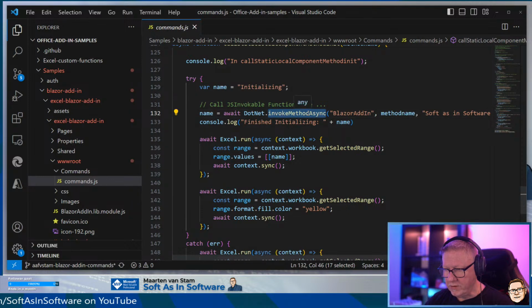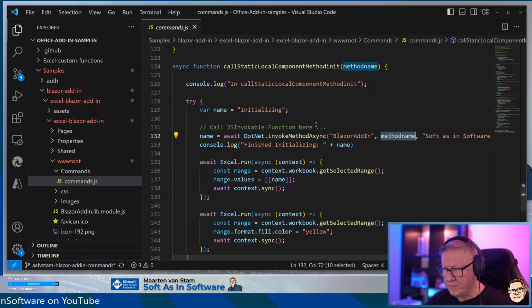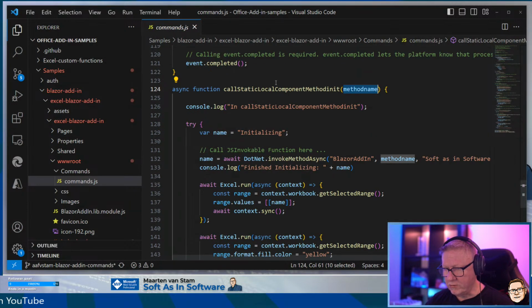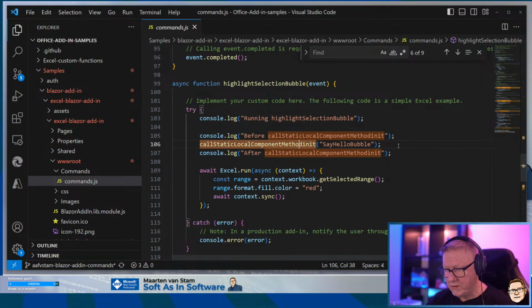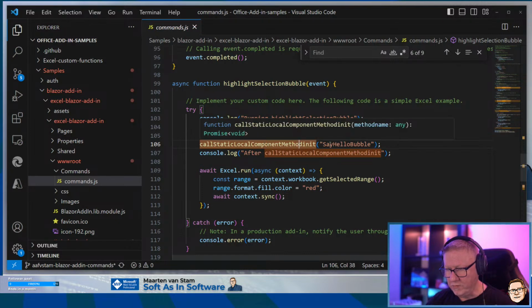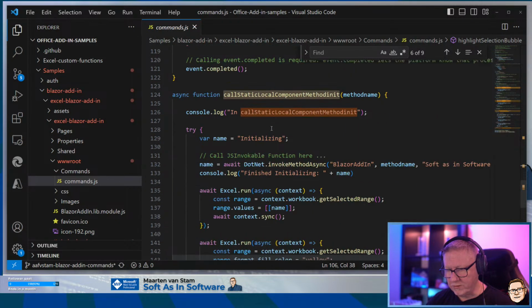This is invoking method async, the method name that's in here. And so this one is called by this one. So instead of moving into the other one, we can also go directly to there and invoke something.